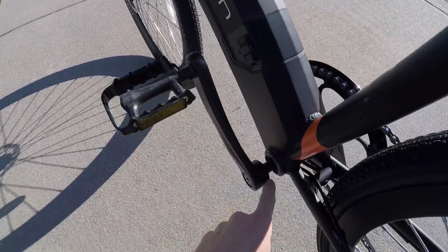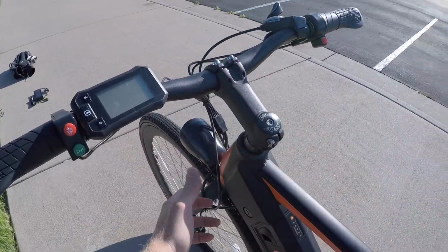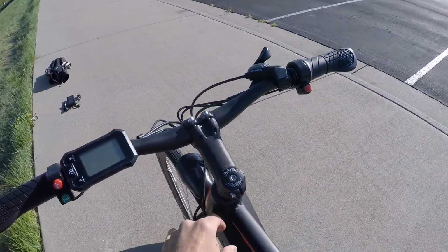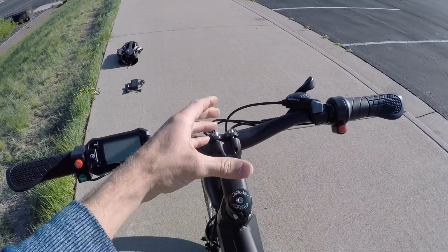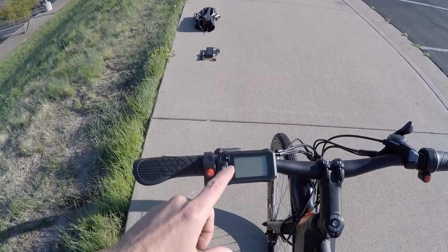I'm used to seeing very similar, but maybe not quite as integrated like this on such an affordable bike. Square tapered spindle. I can't say whether these are sealed headset or not. Looks like an 1.8" straight. I think this is 31.8 millimeter standard, mountain bike handlebar dimensions. And then coming up to the display.